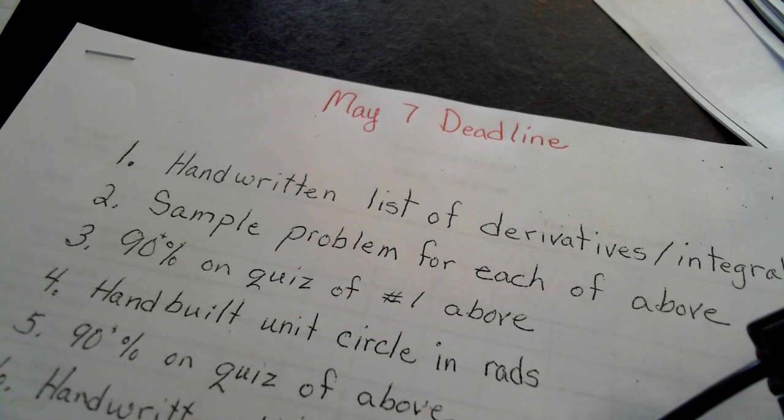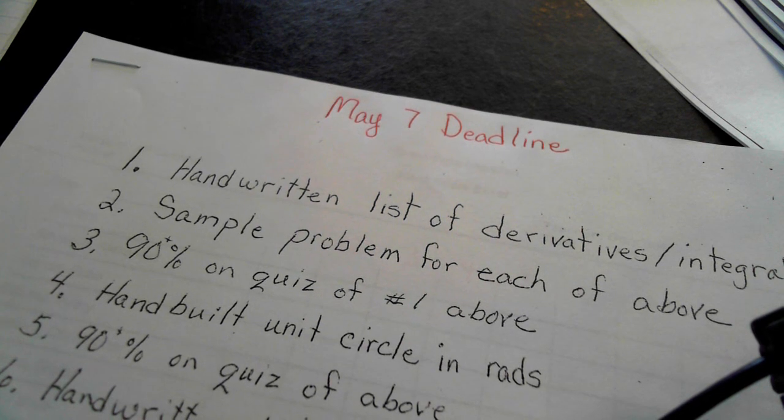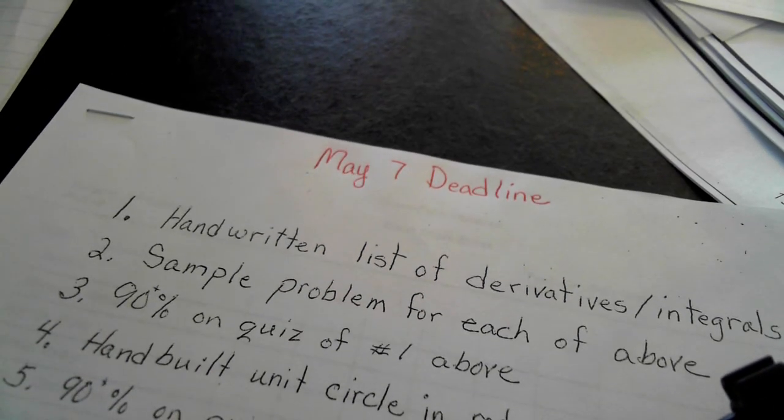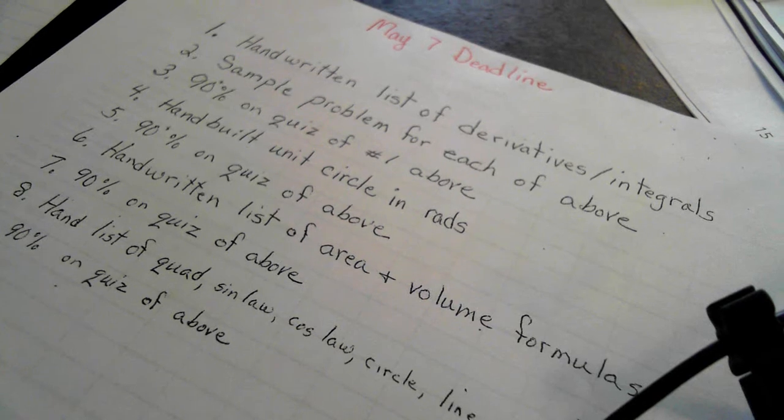Then, if she wants another point, she's going to take a quiz on those. That would be where I put a 1 over x on one side, and she puts ln of x on the other side, or vice versa, because these are reversible, right? So I will have some of them missing on one side, some missing on the other side. If she can get a 90% on that without any card or anything, she gets 0.3, the third extra credit point, you see. Get how that's going?